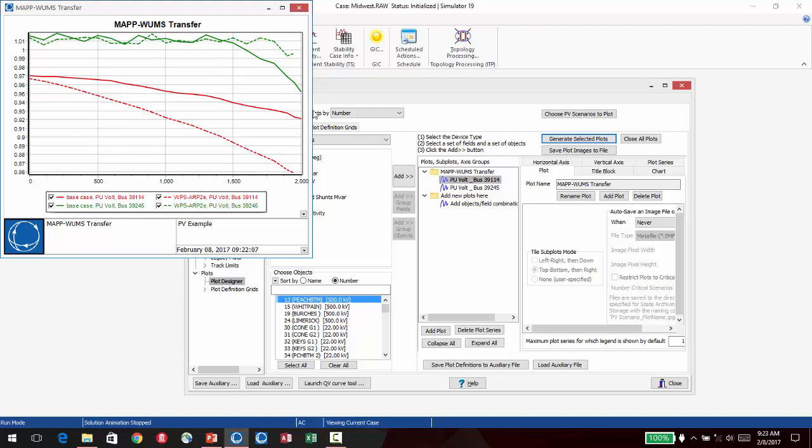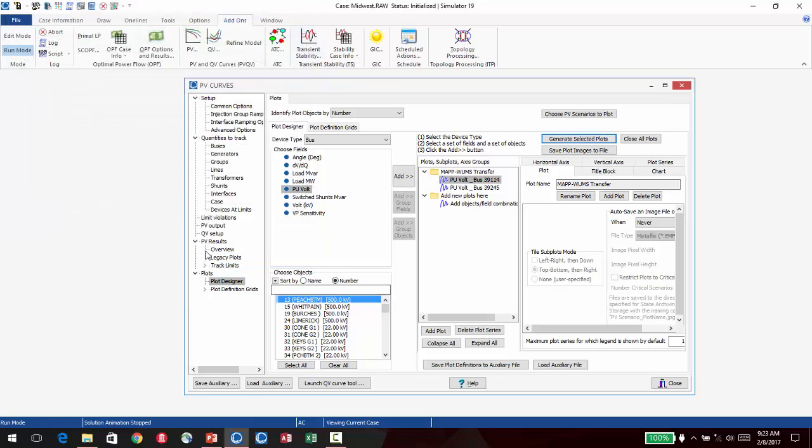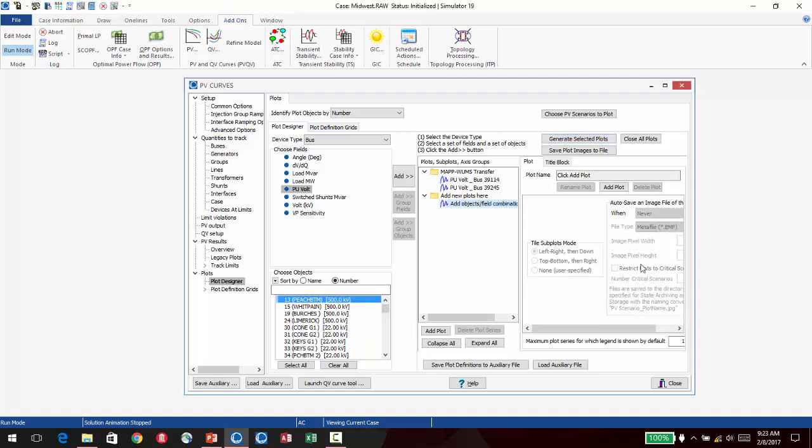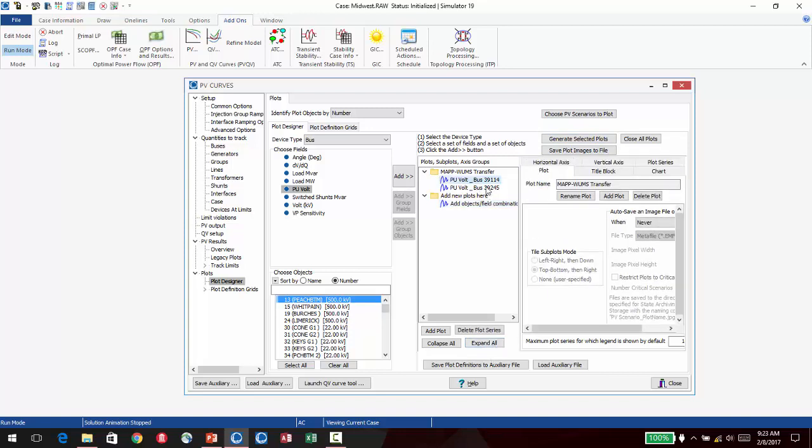So you can use this, and again, you get to this if you go down to plots and then go into plot designer, and you have a lot more things you can play around with here for plotting and choosing what you want to plot and what you don't want to plot. And you can add new plots here if you want to add things to it that you want to plot that are other than what it by default has stored based on what we tracked.